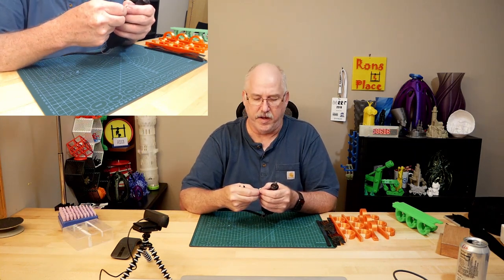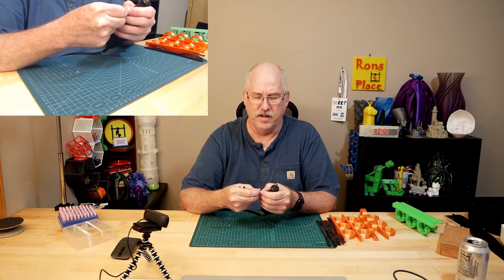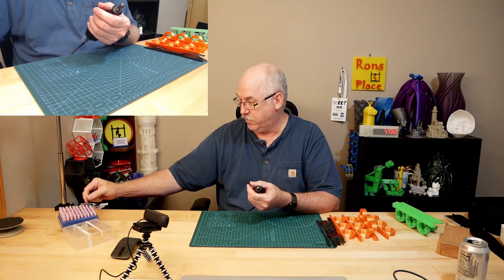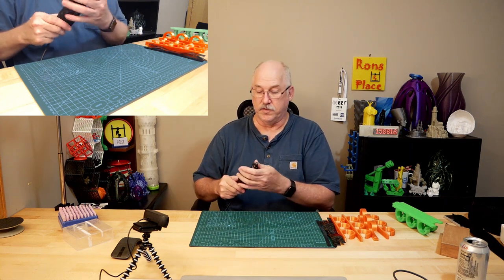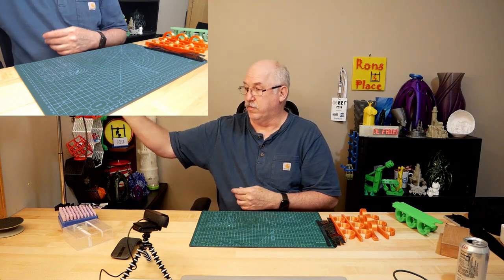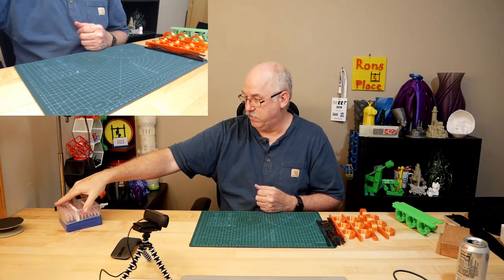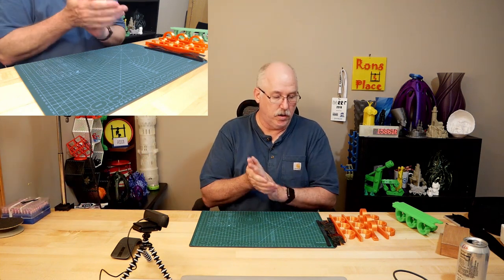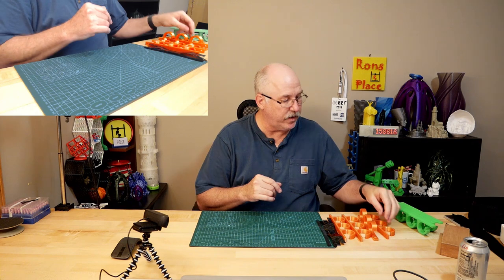I got these from Banggood. They seem to load up pretty quick, but I've got a bunch of them and they were inexpensive, so they work pretty good. And I really like the holder. It works really, really good. Way better than tossing it in a drawer. So, I think we're ready.